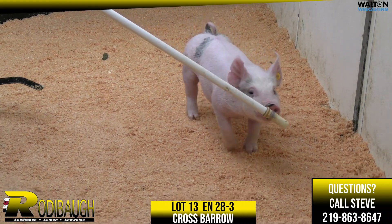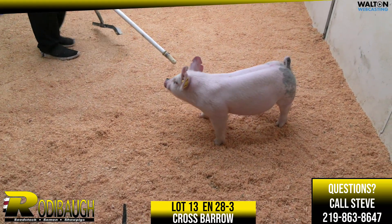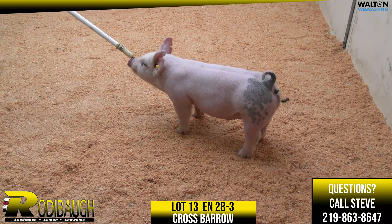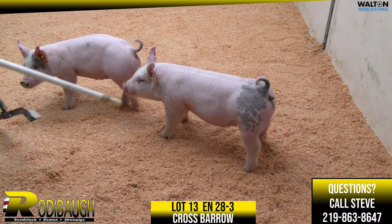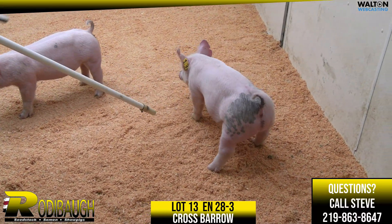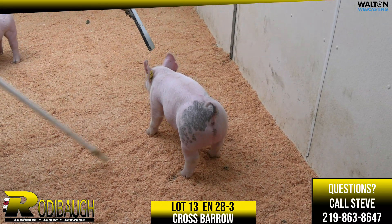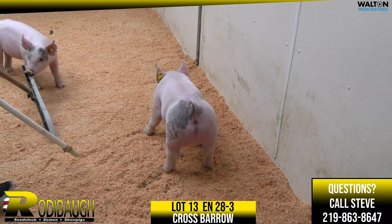If you're still hunting a barrow for a July county fair or later July county fair, you can make this guy work. On the other hand, he's so stout and so wide and so square out of his upper hip and his lower hip and butt as he goes away — this pig's got a lot of hold in him, and you can stretch him out.